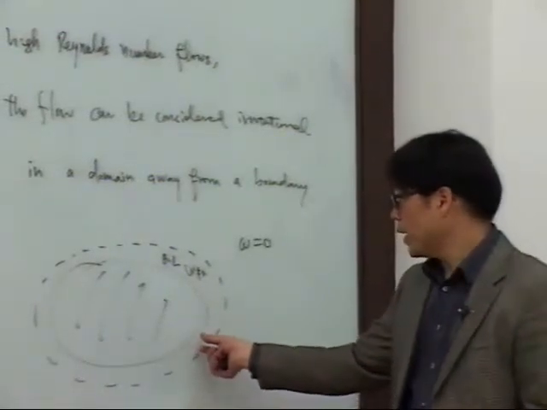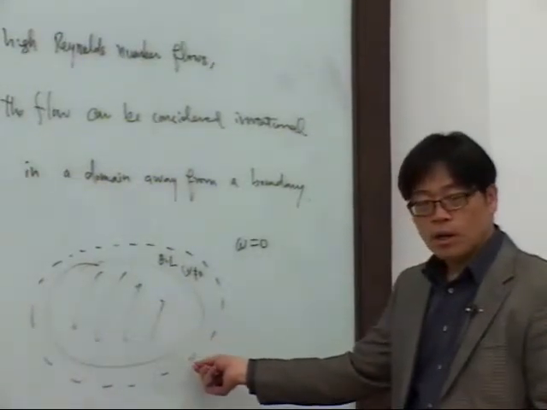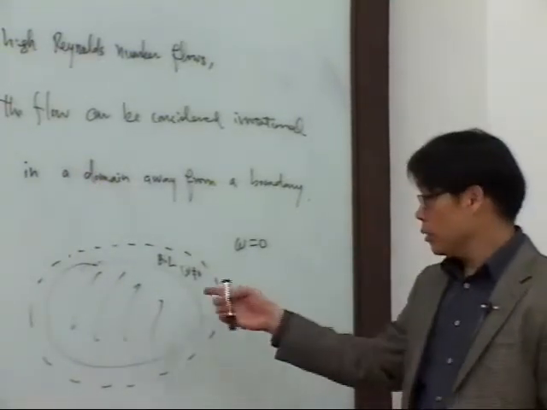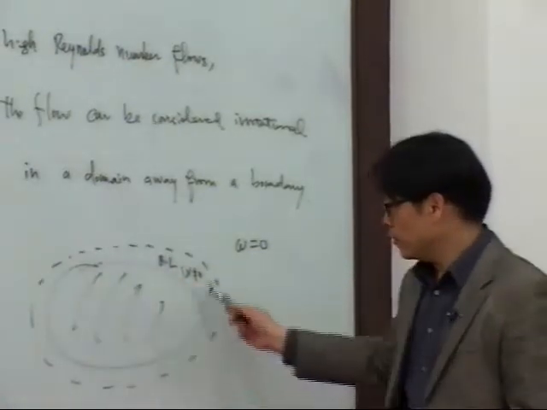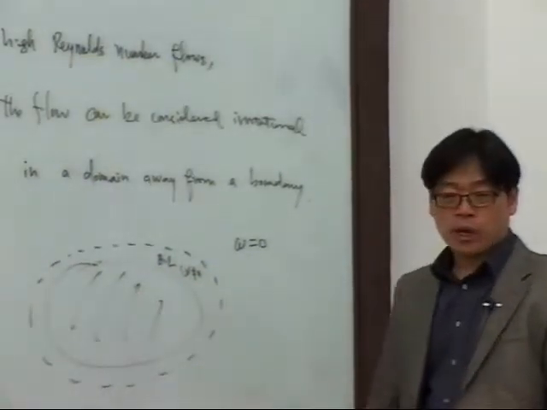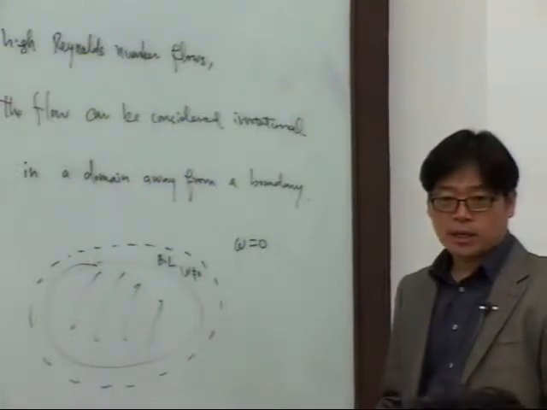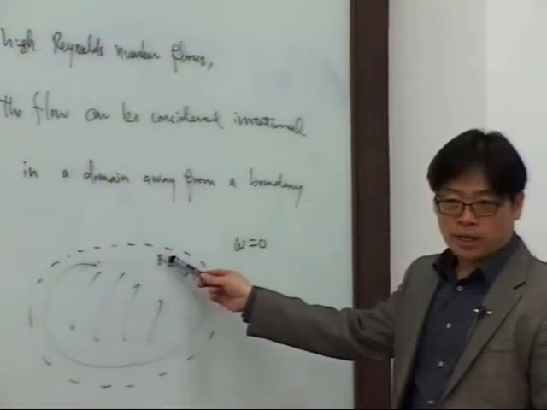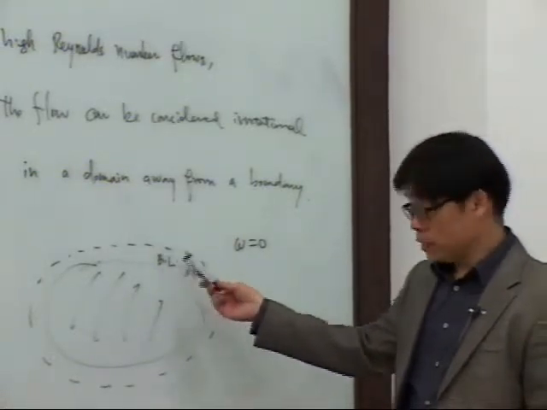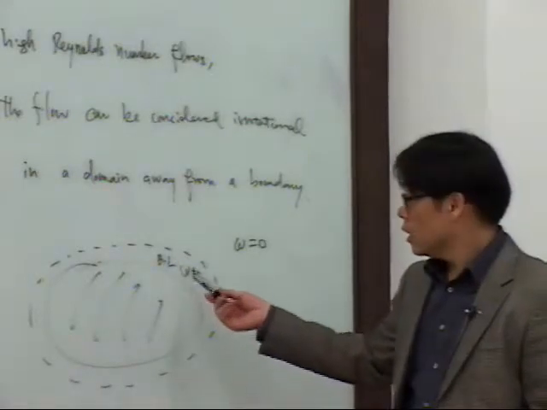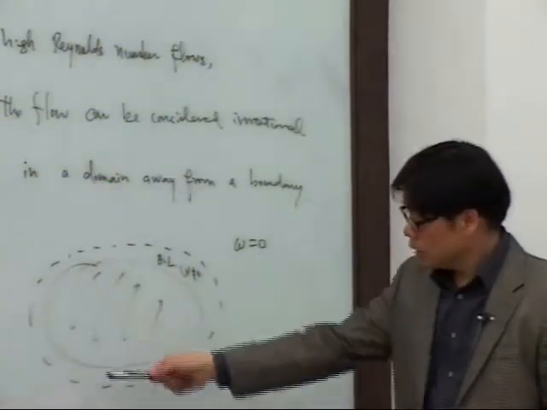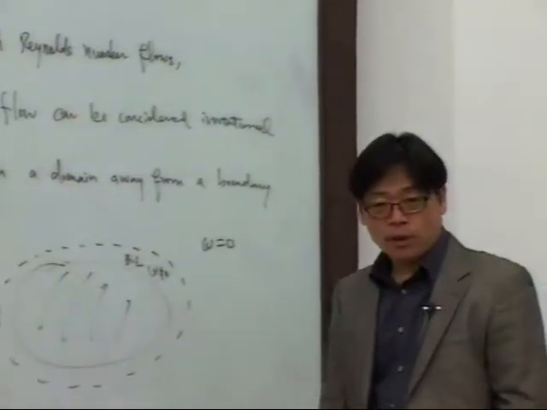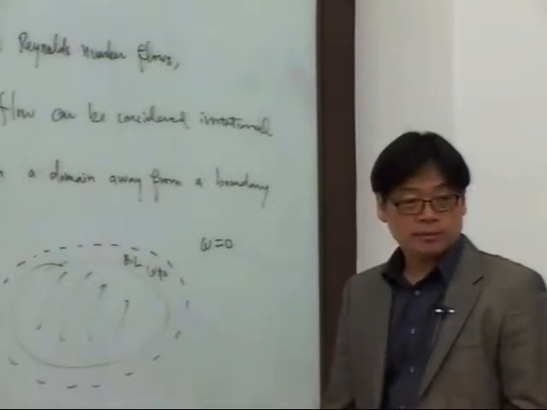Even though the thickness of the boundary layer is small, you cannot completely neglect viscosity in the boundary layer, because friction plays a role here. Viscosity plays a role here, and that's why you get a frictional drag. Okay. If we completely neglect the boundary layer, then there is no frictional drag because no resistance due to the viscosity. Even though the boundary layer is thin, the viscosity plays a role inside of the boundary layer. Therefore, we have a frictional drag. Okay.